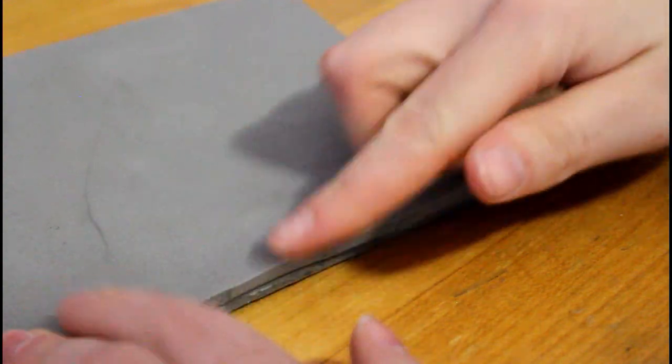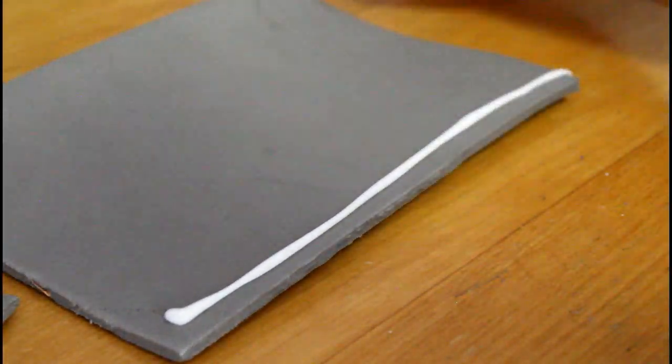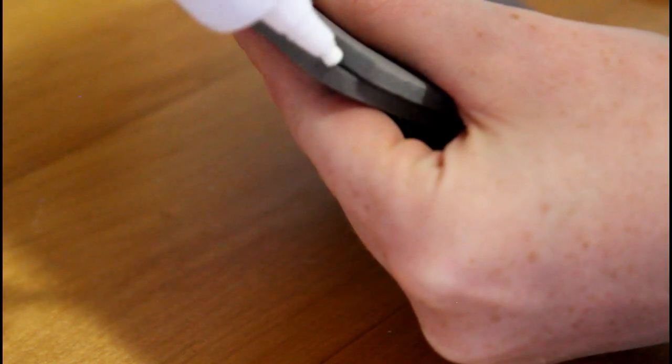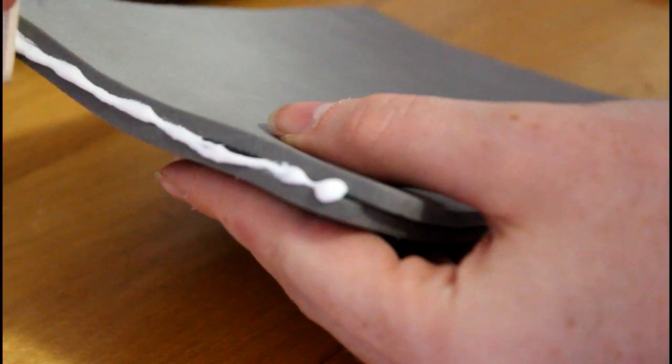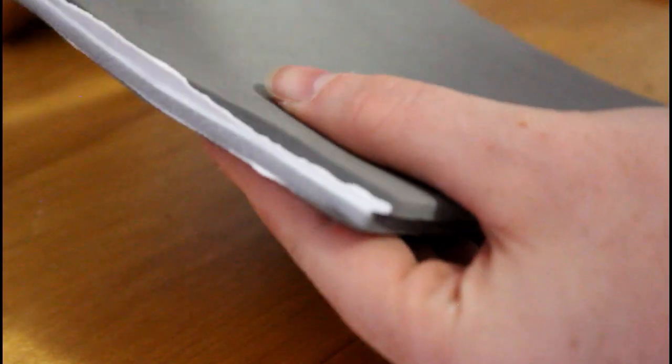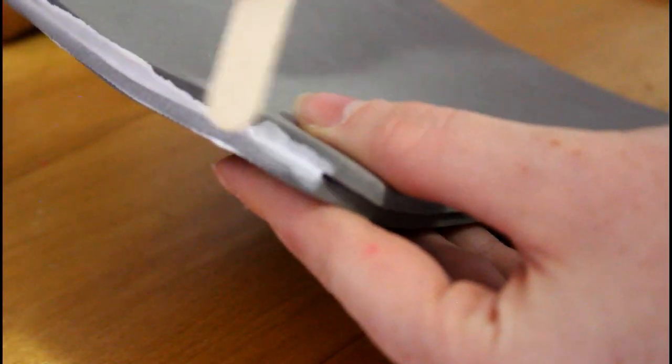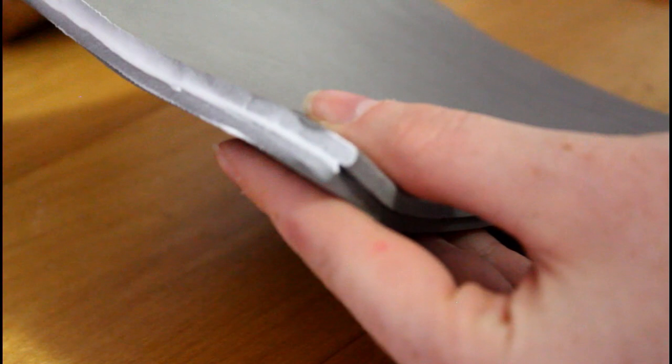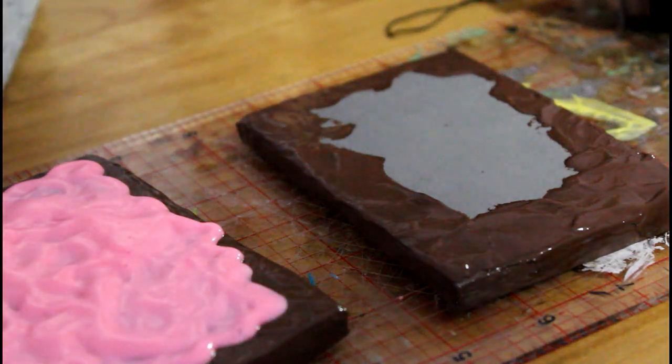So the first way to make a squishy is you're going to take any kind of craft foam. This was from kind of like a yoga mat type thing that I made this from, but you can stack a bunch of craft foam. It does work and you're going to glue it all together. And I use tacky glue because it is flexible once it dries. And I was originally going to stuff this full of a bunch of stuff, but then I ended up not.